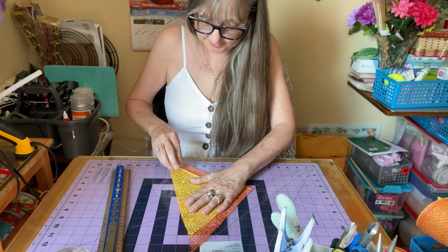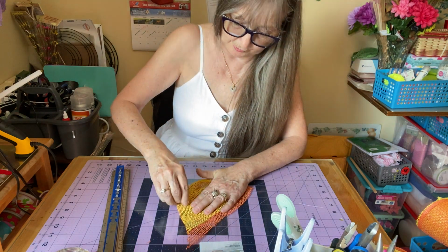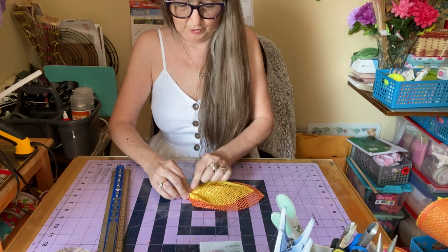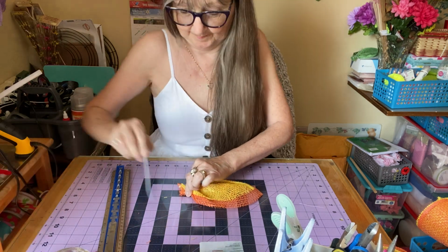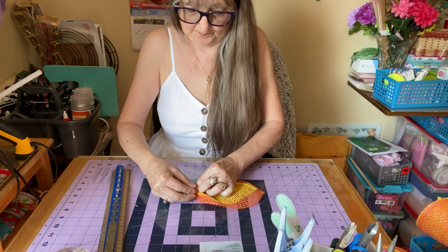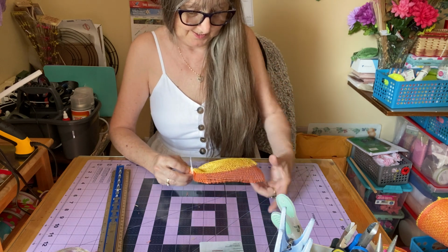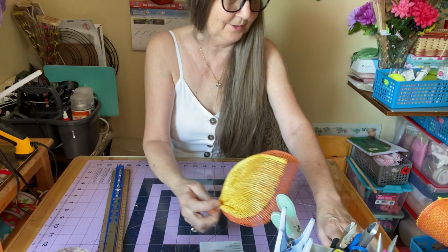Okay, so from here I scrunch up again, same as before. We're making a single petal. I really want this orange to show, so I flattened it out on the one side here. And then we just tie it off. These are beautiful petals. I love this. This is gorgeous. It's so dainty, right? So we've got another one.